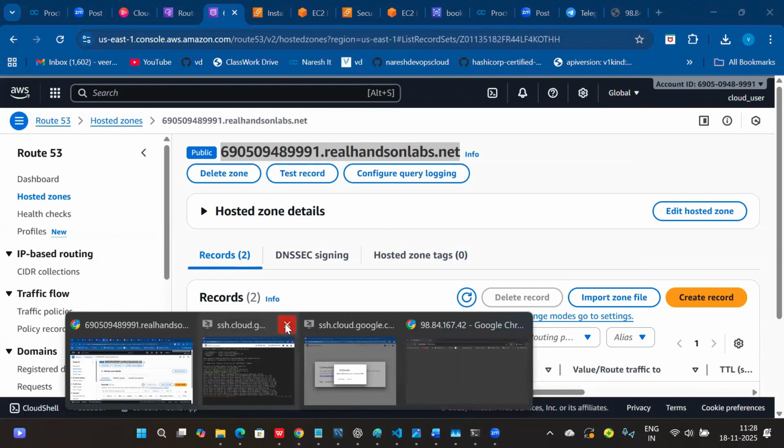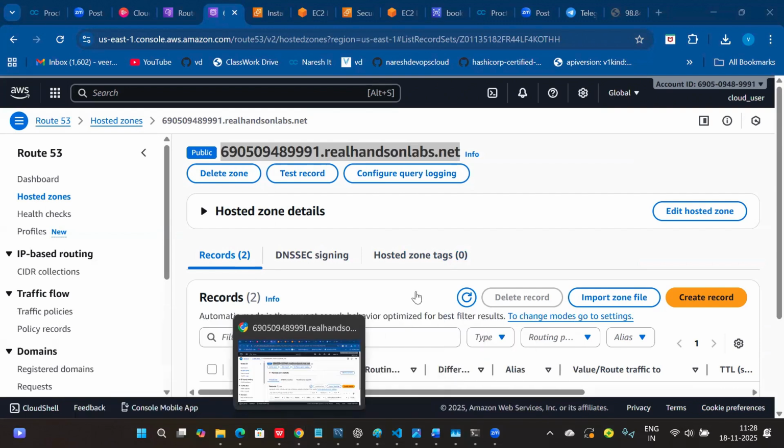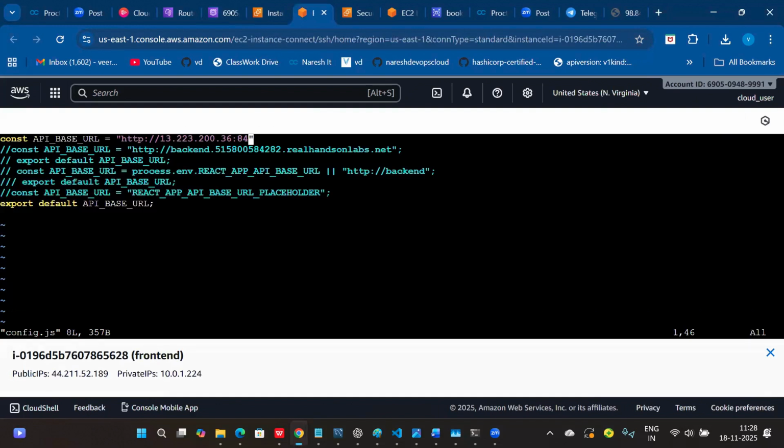Close this and all. Okay, so in insert mode I'm going to give the domain here. I'm creating a domain. Clear now? After creating a front end load balancer and back end load balancer, I can map this record to the back end load balancer. But in the front and back end code, there is no need to make any changes later. We are not hard coding any load balancer URL or any IPs. These can also be changed later, right? That's what I'm giving.